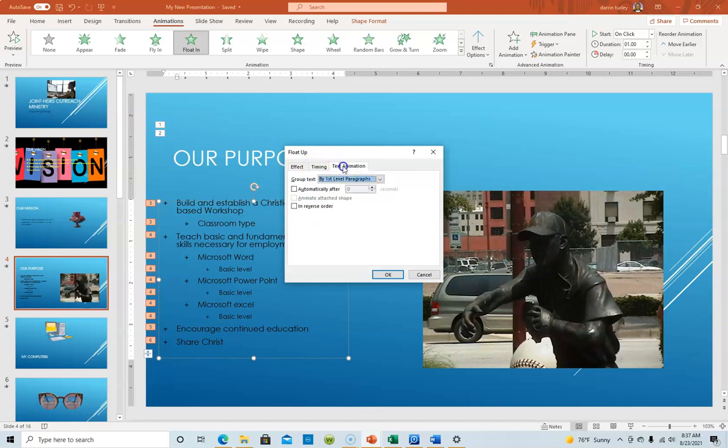Let's go with text animation. Now, depending on your object, these will come up different. Over here, we have my first paragraph. If I click my drop down arrow here, you see where I have more options. I can have it come in all at once, or I can have it come in by paragraphs. I can have it come in by levels, first, second, third. And these bullets over here, you see we have first, second, and third level bullets. So you can have it come in by level of bullets, or you can just have it come in all at once. And we want to keep it here, so we just cancel.